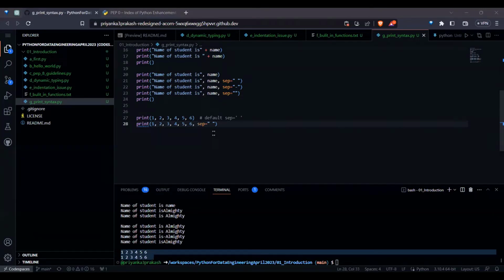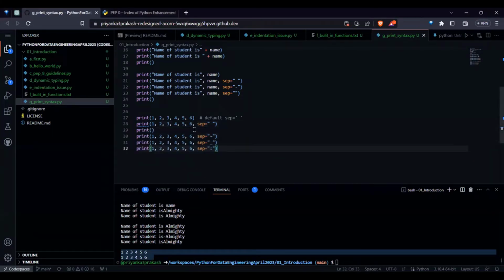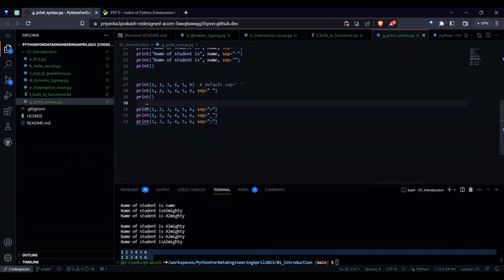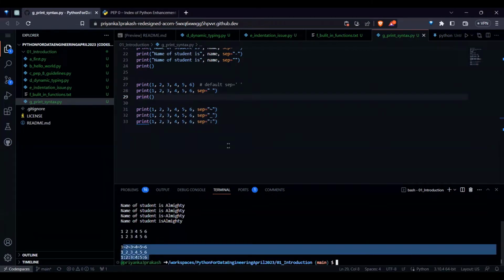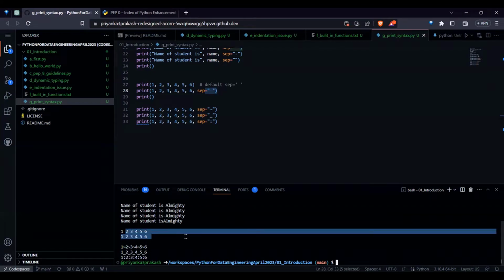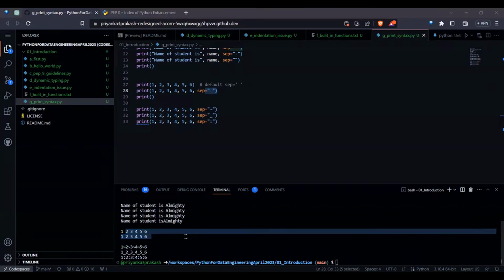Now you will slowly understand much better. If I do it like this, did you see what I'm doing? I gave values again, and now I give different separators. Did you understand what happened? Separator means whenever you have comma separated values, when printing, between each of the values, what should come? That is what the separator says. The default separator is white space. That's why when you print anything comma separated, you get a white space between them. But if you want the separator to be something else, you need to specify that. Is it clear?